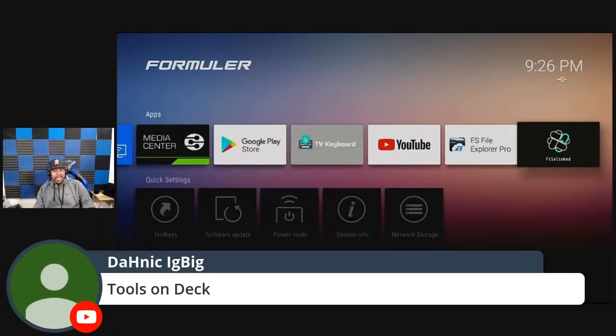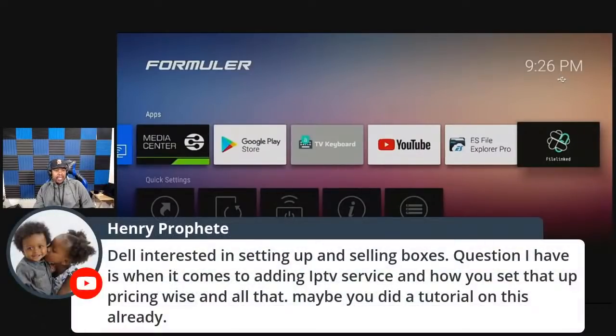This is very, very nice though, guys. Henry say Dale interested in setting up and selling boxes. Question I have is when it comes to adding IPTV services and how you set that up pricing wise and all that. Maybe you did a tutorial on this already. Henry, actually, I don't have a tutorial because everybody is pretty much in different locations and cost of living is different. What I do is have one-on-ones.